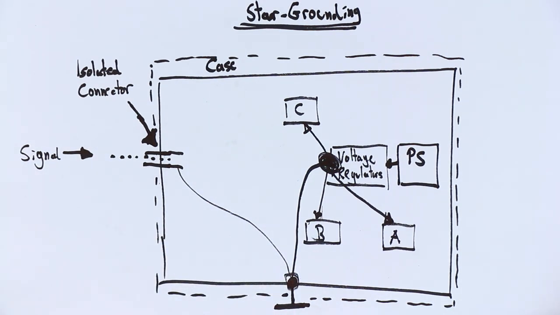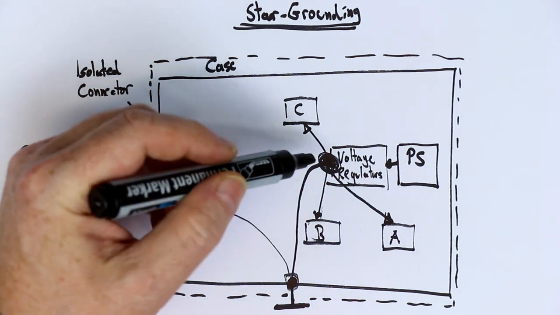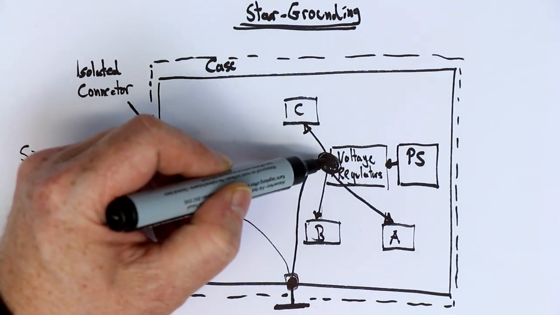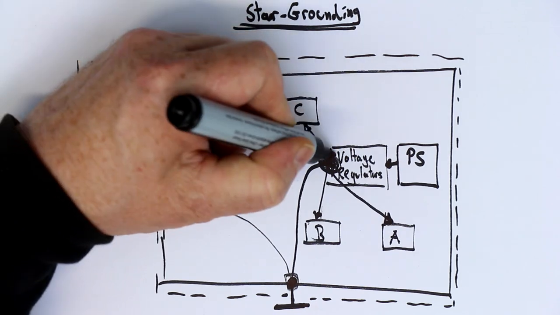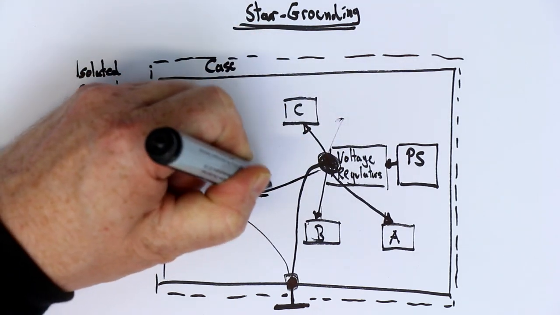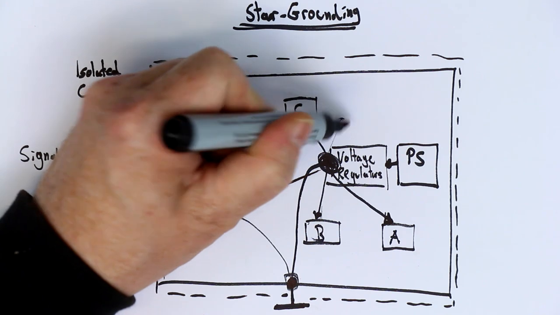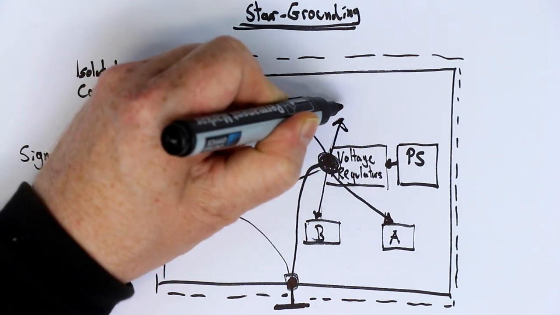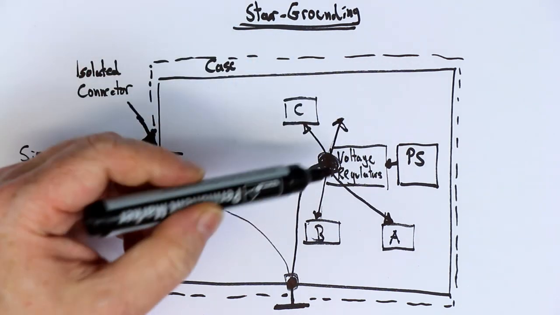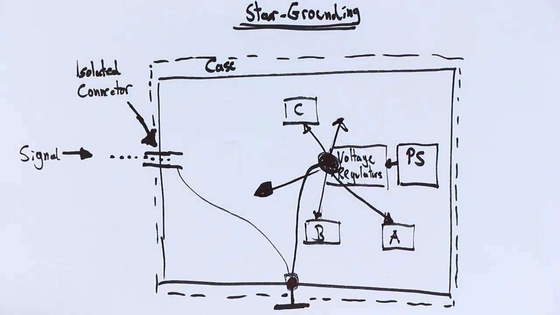There are other ways to avoid ground loops in your circuit, and if I find the time, I will give you links to a few downloadable, very good op-amp books which also deal with grounding and shielding. But I think the concept became clear. Star grounding means you have one central point, and like a star, there are separate ground lines going to each component that needs your positive or negative voltage.